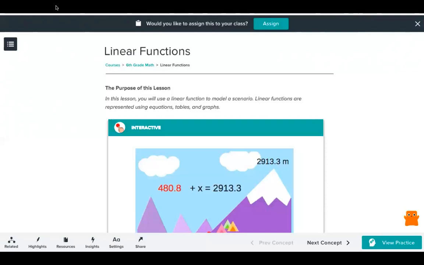The first thing is that we have a new design. If you've been using our FlexBooks app or our offline reader, you'll have seen a cleaner look. There's less information on the side of what you're reading, and there's more focus on the particular lesson. So you'll see this new layout for our FlexBooks 2.0. So that's a piece of what we're looking for.